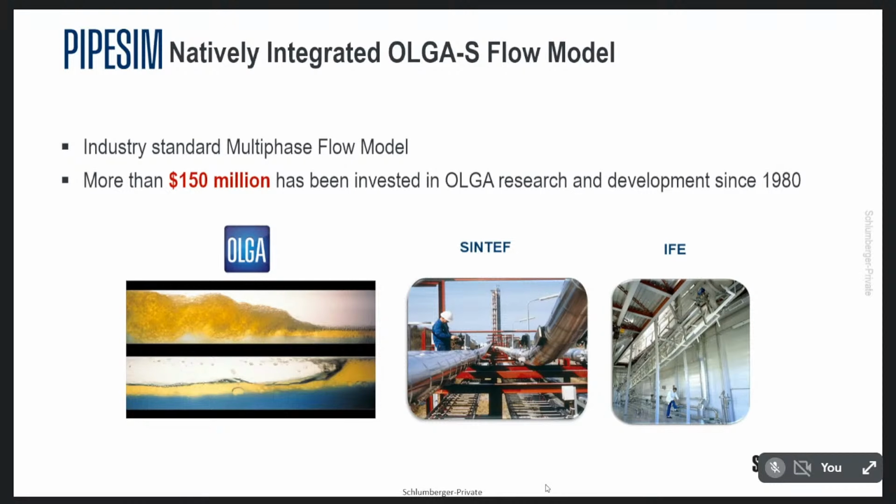So number one, in terms of the flow model or the pressure drop model, Pipesim has in its core the Olga-S flow model, which is the industry standard multiphase flow model that we believe is the best in the industry for multiphase flow modeling. Olga-S has been the result of more than $150 million of investment, mainly in Norway. SINTEF and IFE are research centers here in Norway for multiphase flow.